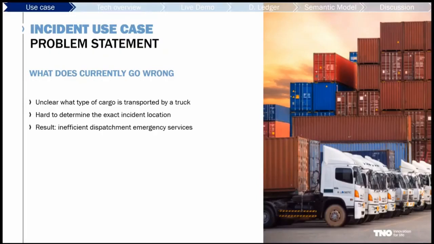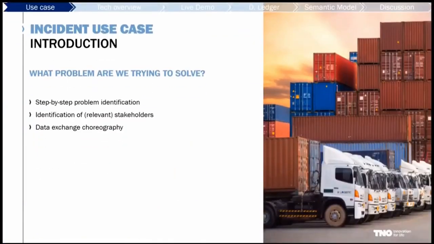Also, we want to know, of course, where the accident has happened, so we can dispatch emergency services efficiently. This is just an overview of things we want to solve. So what are we going to show you in the next slide, and also in the use case? We're going to go step by step through a story of a dream scenario.